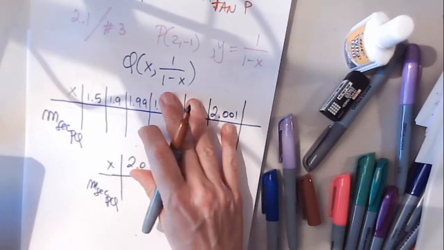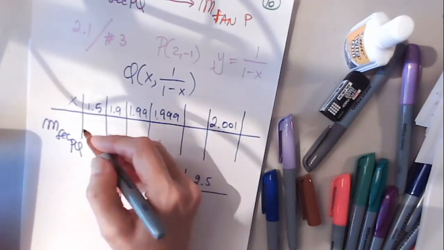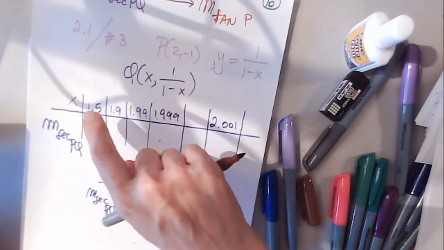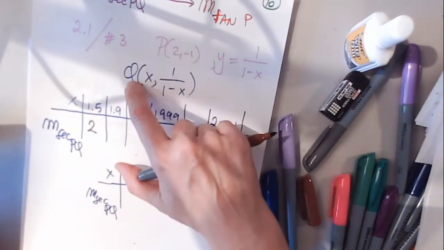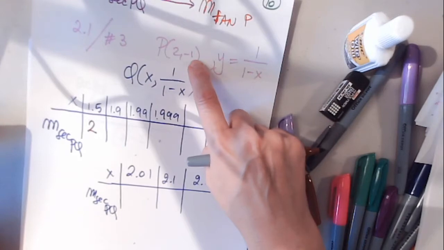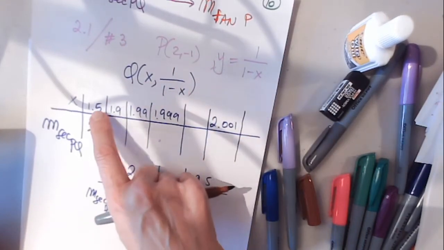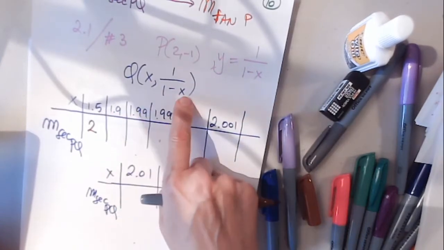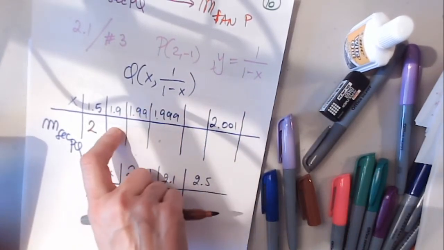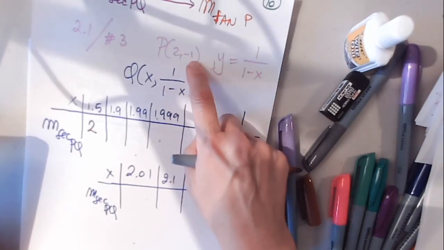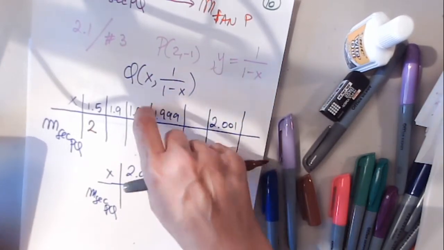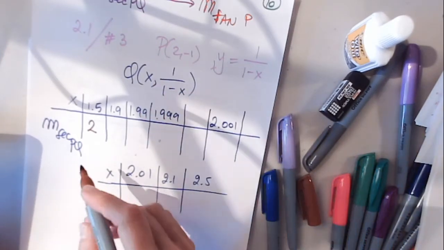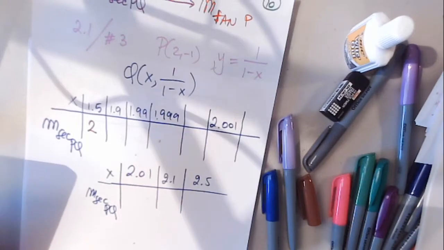Between what? Careful. What does the first number, which is 2, mean? It means the slope of the secant line PQ when P is (2, -1) and Q is (1.5, 1 over 1 minus 1.5). The next one is when P is (2, -1), but Q is (1.9, 1 over 1 minus 1.9), and so on and so forth. So the first one is 2. What do we get for the second one? 6 decimal places they want.